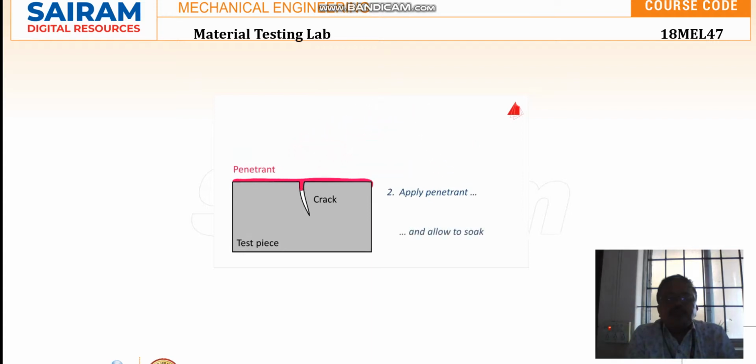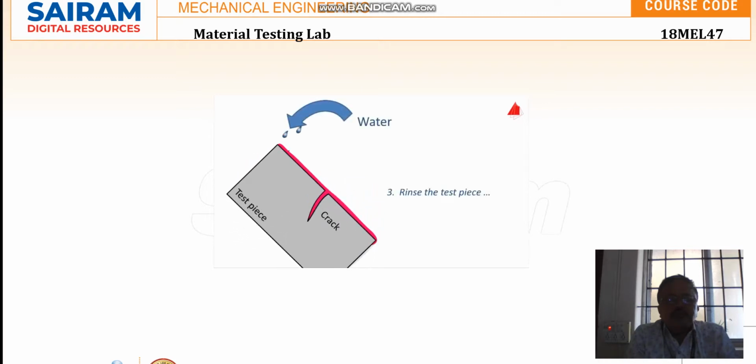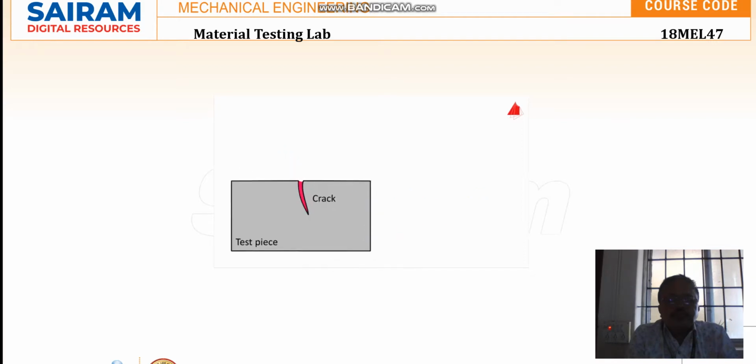Due to the penetrant's high surface wetting capability, it penetrates into the defects and cracks. After several minutes of dwell time, the third step is to rinse the part's surface cautiously with water. The water removes the penetrant completely from the surface, but leaves it in the crack. Now, the fourth step. After drying the test piece, a developer is applied onto the surface. The developer is a fine-grained white powder suspended in a liquid. It forms an even coating on the surface. After drying, it draws penetrant from the crack out onto the surface. The location of the crack is indicated clearly on the surface.